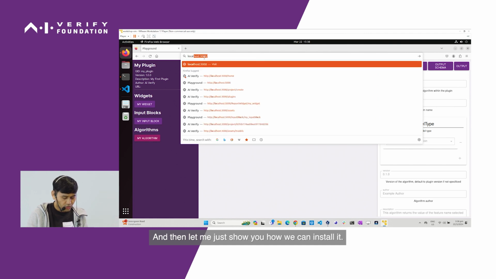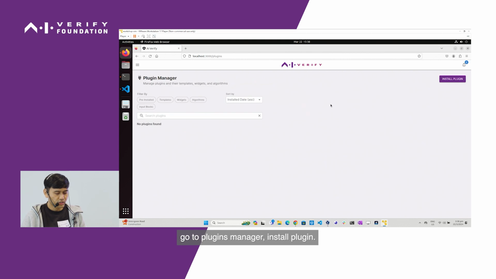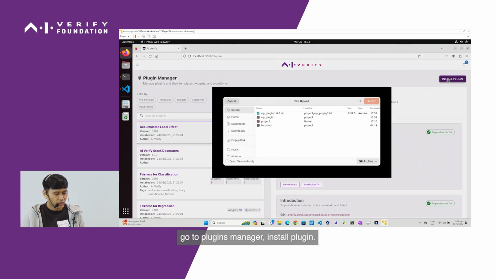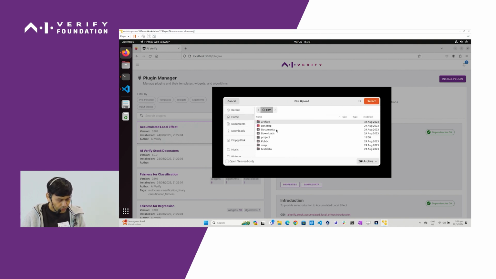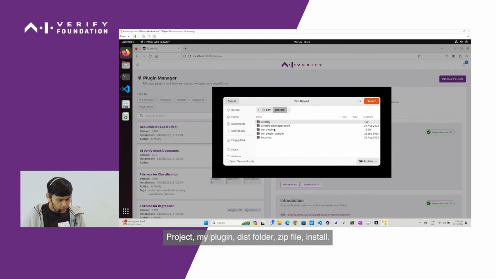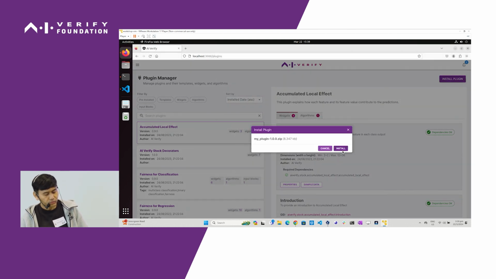So you've pretty much packaged your plugin, and then let me just show you how we can install it. On the host, you can run the portal, go to plugins manager, install plugin. This is a folder: home, project, my plugin, this folder, zip file, install.